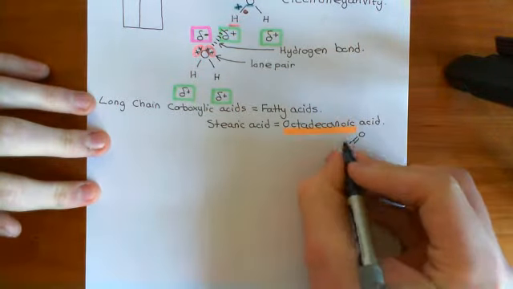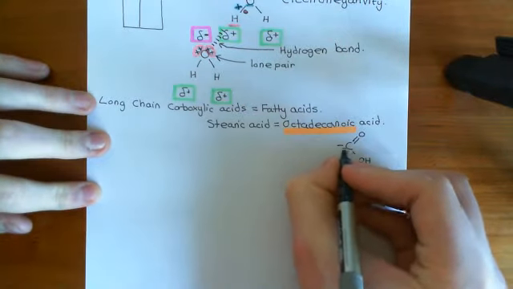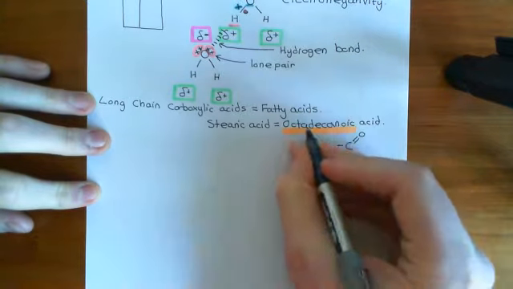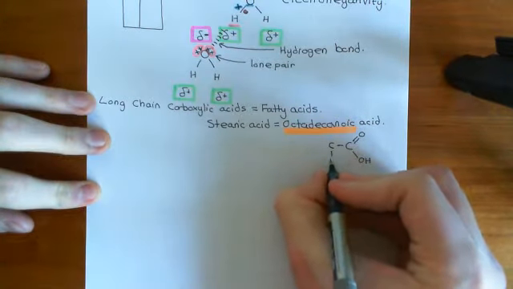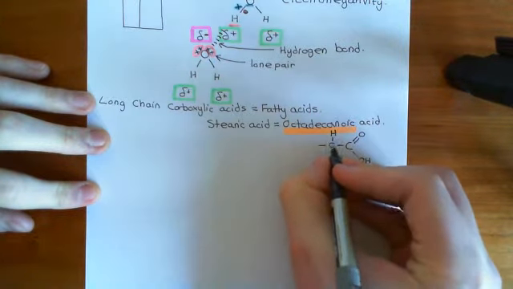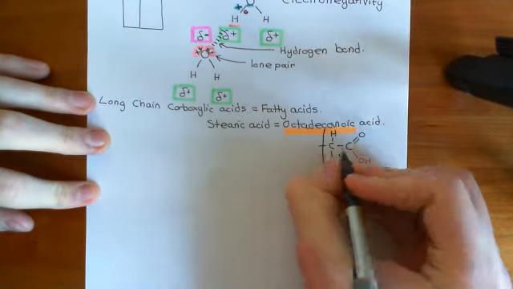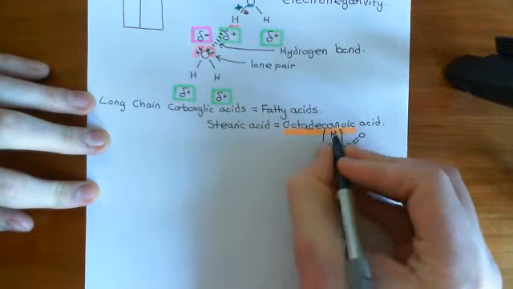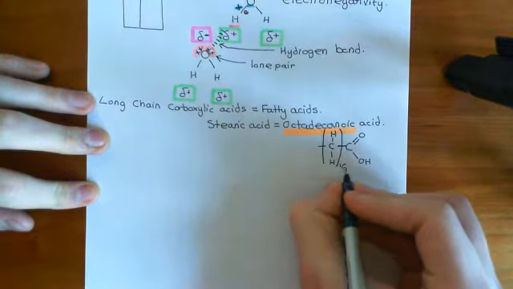So here we have our carboxylic acid group here. Okay, now we're going to need 17 more carbons, because this counts as the first one. To take us up to 18, we therefore need 17 more. This means that we're going to have 16 of these in the form of methylene groups, which is just a carbon with 2 hydrogens coming off. Okay, now because I don't want to have to draw out 16 methylene groups, what I'm going to do is bracket this one methylene group that I've drawn here, and then put a 16 at the subscript there.